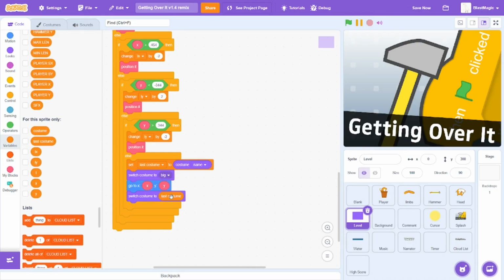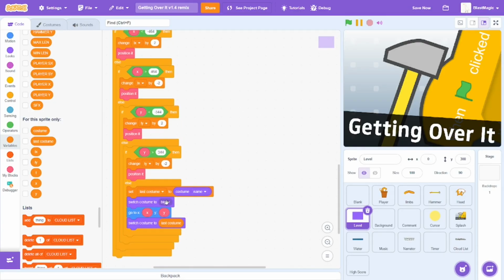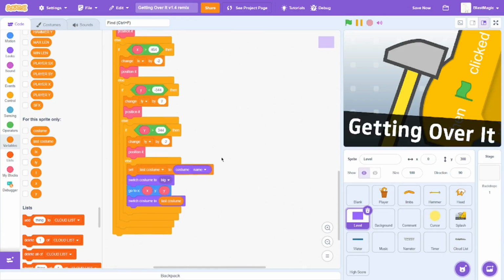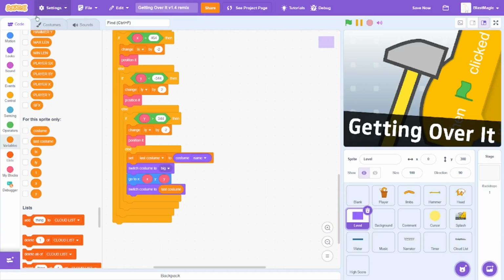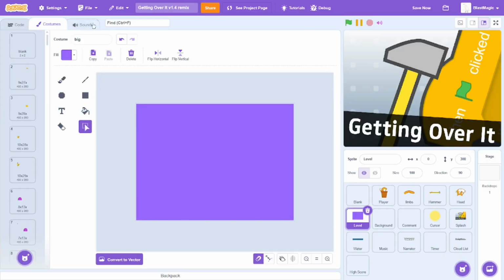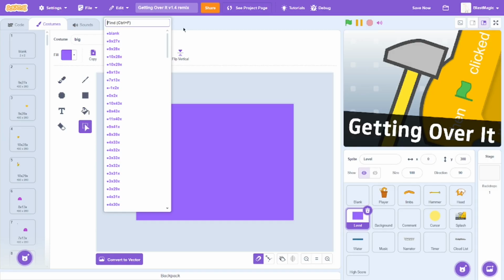So the reason why that works is because Scratch has a fencing limit in which if you try to put like a small costume outside of the stage, it's going to get stuck on the edge. And that messes up the positioning code. So by using a costume that is the size of the screen, it solves that problem. So at this point, you can go into the costumes and start making your map.